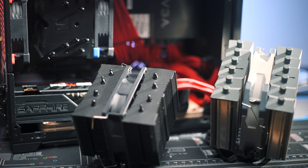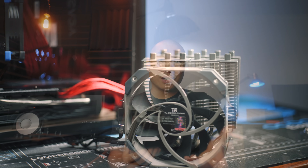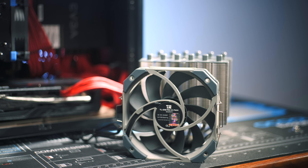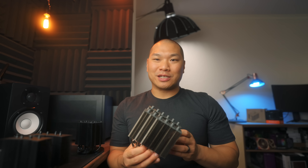As for the Thermalright, this thing is downright ridiculous. I haven't been this impressed with a cooler for a while in terms of design and raw performance — it absolutely rocks the socks off even the U9S. If you're willing to mod a regular 120mm fan to fit, I think it can be done, but there's not a huge incentive since the stock fan works quite well. Getting this one can be tricky depending on where you are, but if you're comfortable with AliExpress, it's about $70 delivered to the US. I highly recommend it — if Thermalright could distribute more mainstream, this would be very popular.